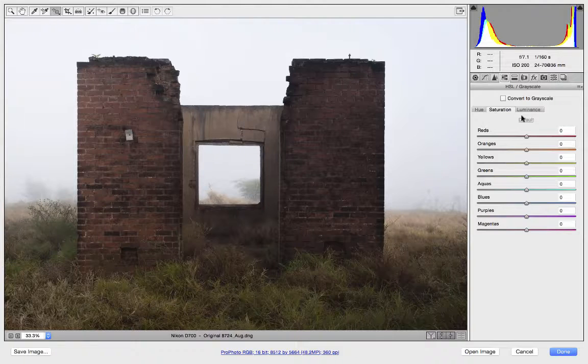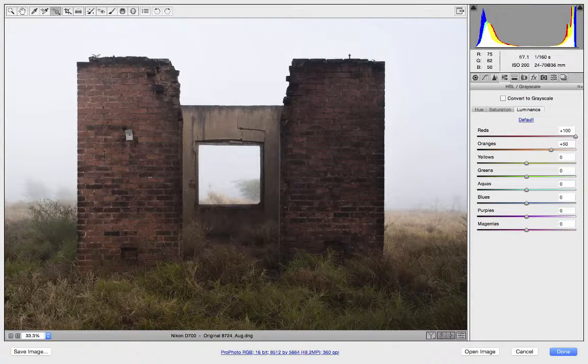If you're working with a color image, jump over here to the luminance panel, because what it's going to do is just work with the brightness, the underlying gamma behind that color. And look at this, I can still brighten my red, but it's not going to affect the gamut range, or the reproducibility of that color itself.